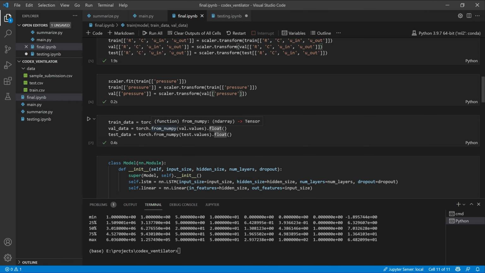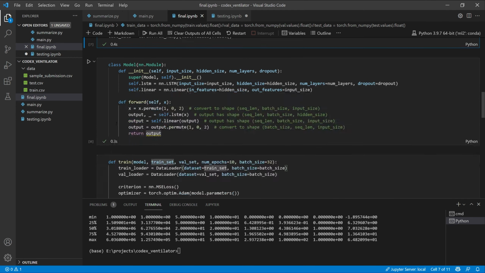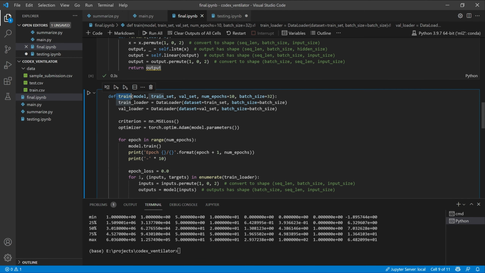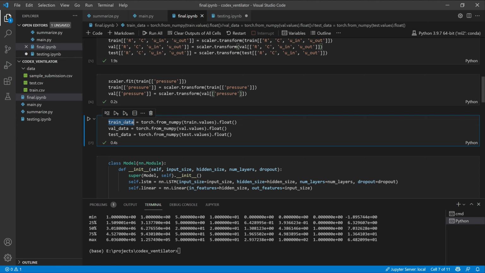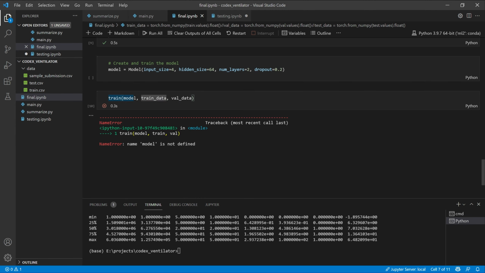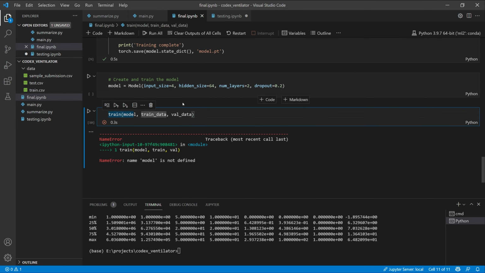I'm back and I found the issue. It's actually a funny little issue. So if you remember up here, this had originally been named train. The data we were using was named train, and the function to train is also called train. So this train function was overwriting our data. So I went and I changed this to train data. So that little fix should hopefully fix that issue, but let's see if this works.